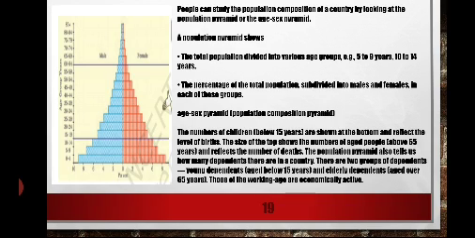The diagram that you are able to see here is known as a population pyramid. Population pyramid is also known as age-sex pyramid or population composition pyramid. People can study the composition of a country by looking at this population pyramid. Clear? Now what it says, see, you can see at the bottom is the percentage.